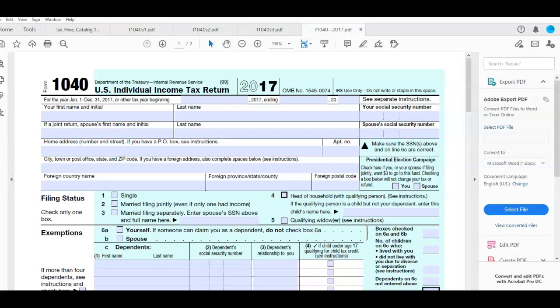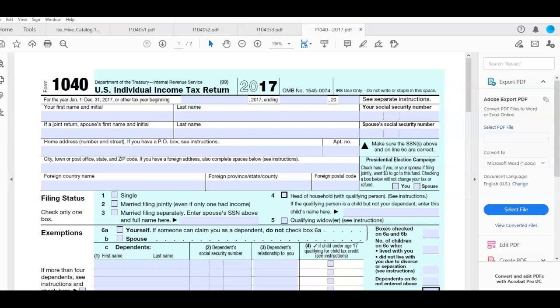I just want to cover in this video the 2017 1040 form and how it used to be and how it is now due to tax reform, and how they broke it down. Now we have Schedules 1, 2, and 3 to go along with the 1040 form. We still have to fill out the additional forms and supporting forms to go with it, and how they came about.